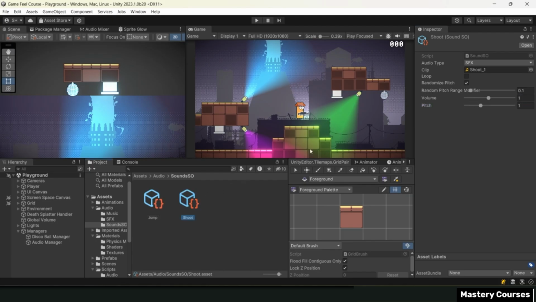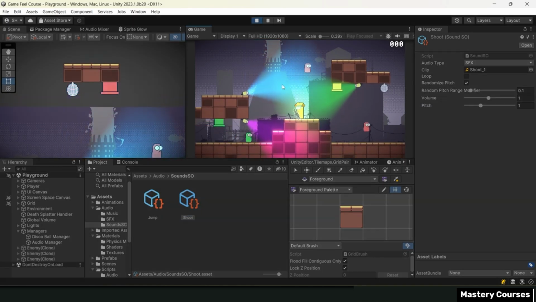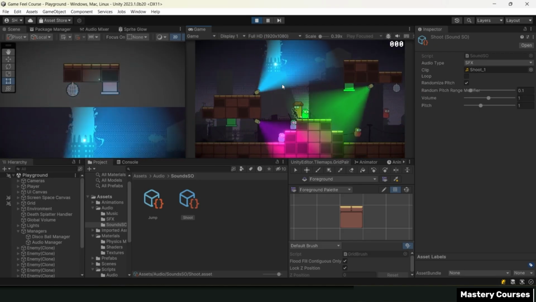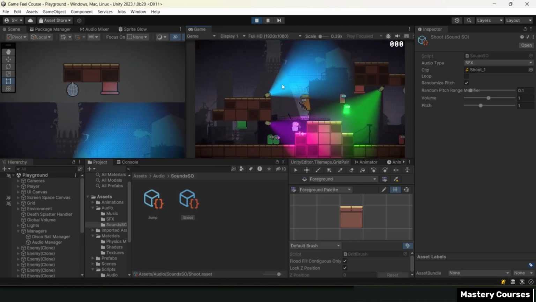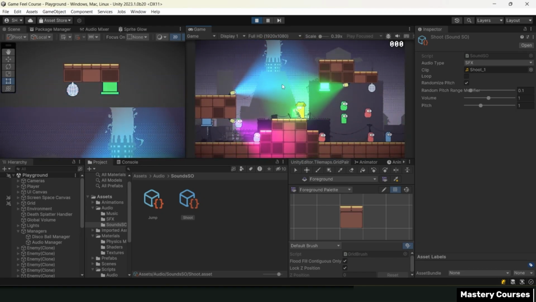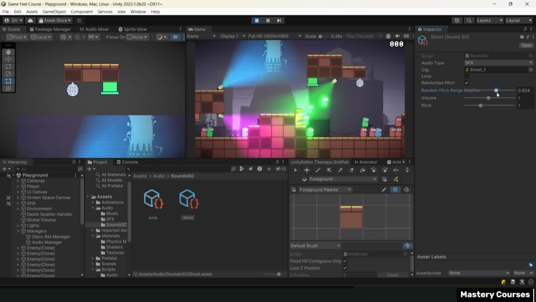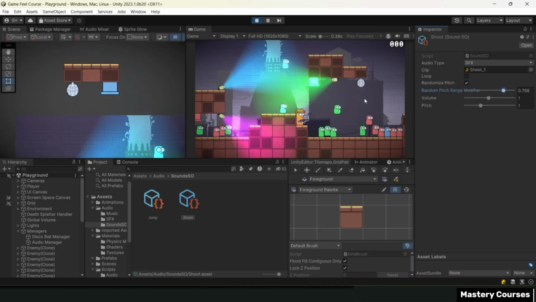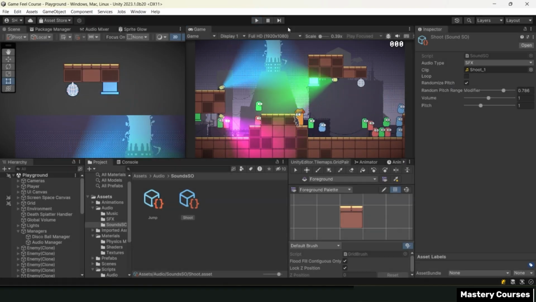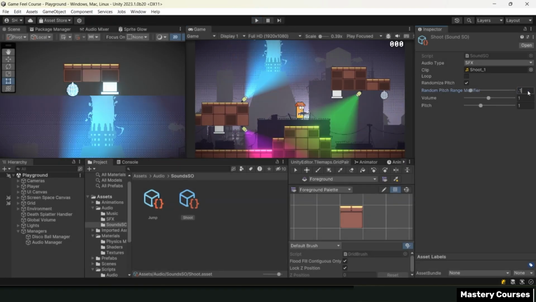So for something like shoot, I think we're randomizing our pitch. I'm not sure if we actually heard that yet. I wasn't really paying attention to it. But every single time we fire shoot, nice. You can barely hear it. I think that adds some nice variety to each time we shoot our bullet. It's randomizing the pitch appropriately. So you could ramp it up to make sure it's working at something really drastic. Yeah, okay. Probably a bit too much. I'm going to set it to something like 0.13. It's probably good. I'm not going to stress about it too much.